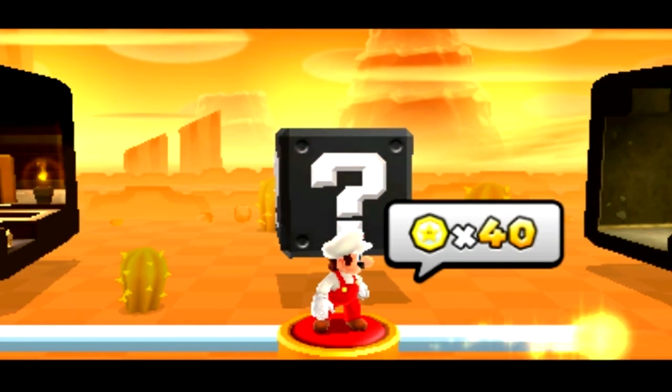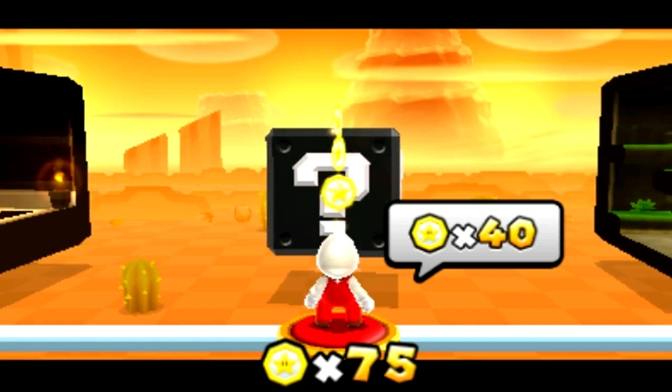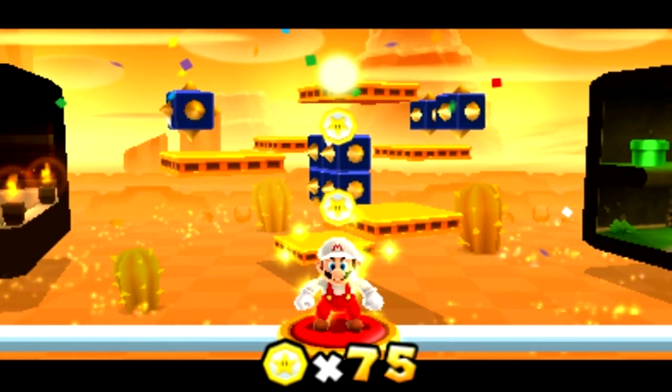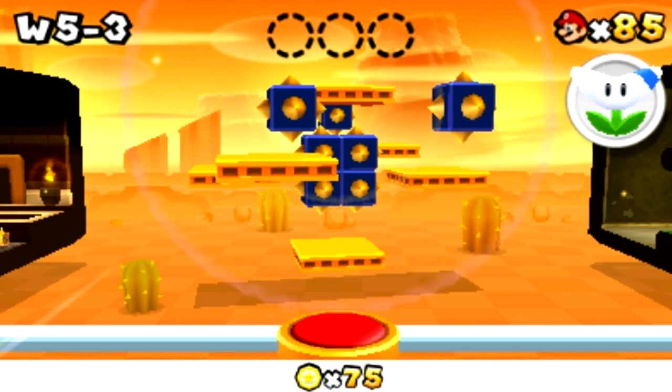But anyway, with World Stage 5-2 completed, let's go to the secret stage that we need 40 star coins for, and we have 75. Yeah, we're above by 35. Well, that just looks like a barrel of fun now, doesn't it?